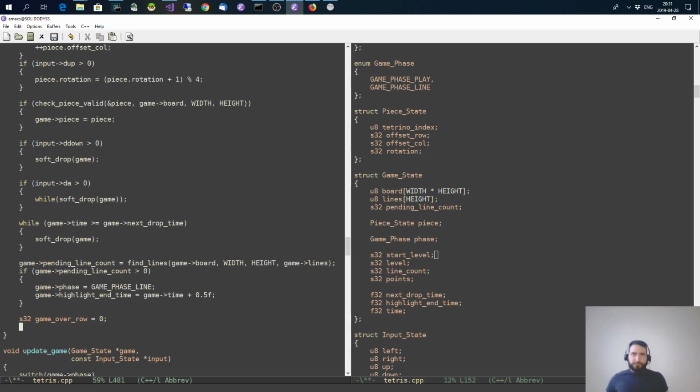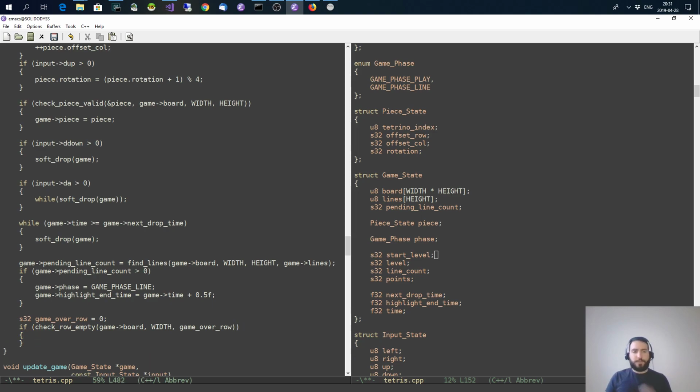It's easier. If the 0th row has been filled, it's game over. So we want to say check row empty, right? Past the board, past the width, and the game over row.